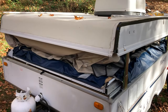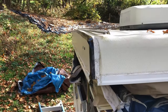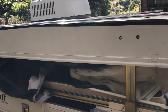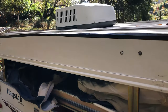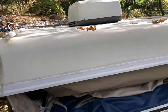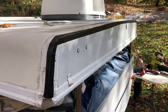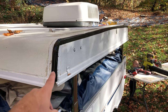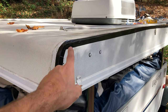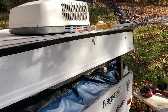Okay, we're coming into day 4 on the camper. Got the side panel on, like I was talking about before. Went ahead and got that trim piece on yesterday off camera. I went and got some waterproof Gorilla tape and taped the seams because there's definitely some exposed wood. I popped the trim piece off of this side too, since I already had it off on the back, might as well do the whole thing. There was a little bit of water that had gotten in there at some point, but it wasn't too bad. So I just taped all the seams.